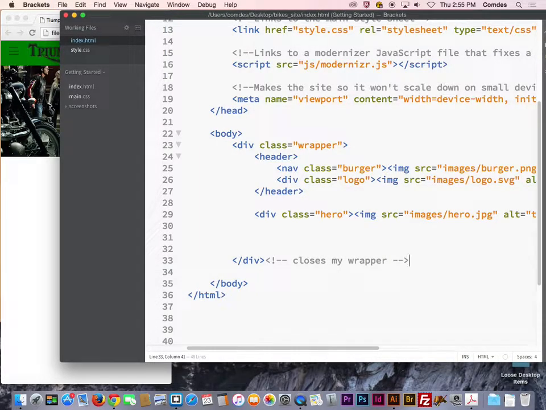I'm putting a little note to myself. If you need a little note to yourself, you can do the exclamation dash dash and make little notes. Always handy. All right, so let's put that text block in. What is that going to be? It's the content, like text. It's major content, so I would say it's an article. I would agree.